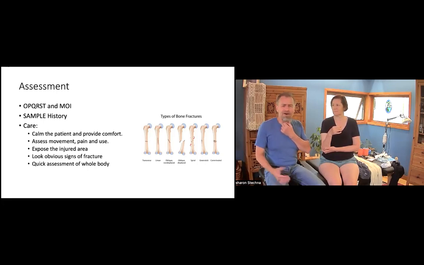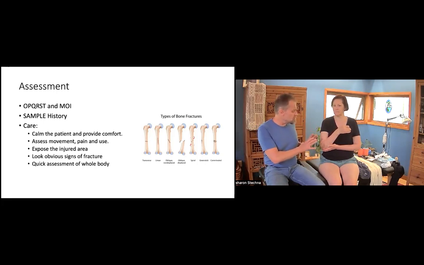Was I panicked? No, it's a broken arm. She'll be fine. There wasn't an indication of bruising. There wasn't an indication of severe inflammation. Okay, so I want to expose the injured area. In this case, it's delightfully exposed. But if not, I can't tell if there's bruising unless the injured area is clear to me. So exposing the injured area allows me to see, is it there? It's not there, but I'll cover it in a second.